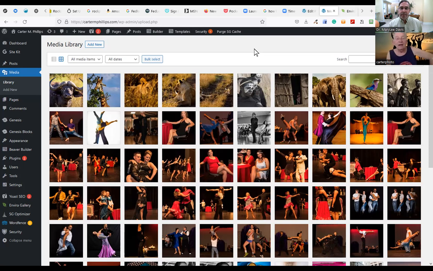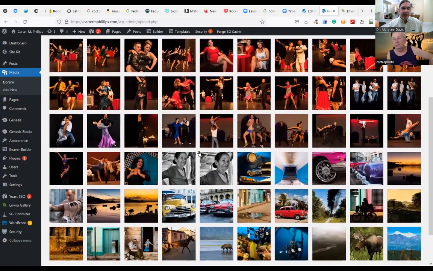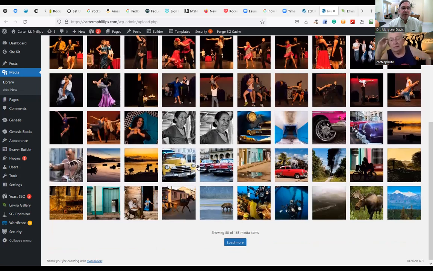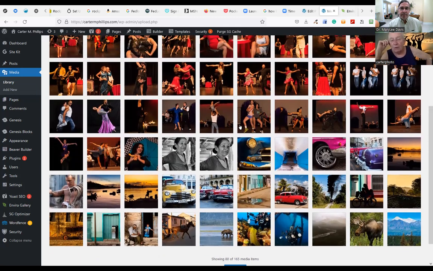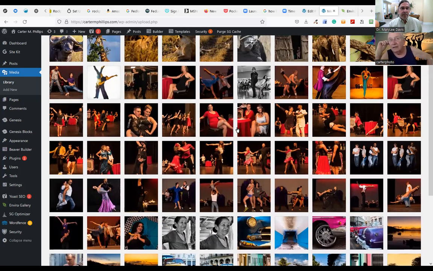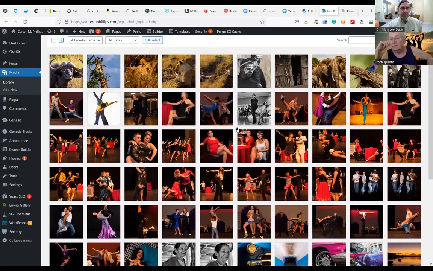I've got them all organized in Lightroom. Yeah, I'm realizing that you would be someone who would benefit from some media library organization. So let me check on that for you. All of mine are organized by date, by location, and all in folders. Okay, and that's what I'll see what I can find for you.